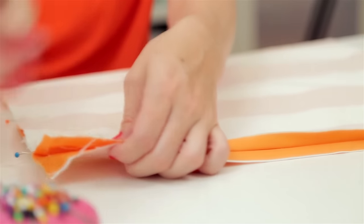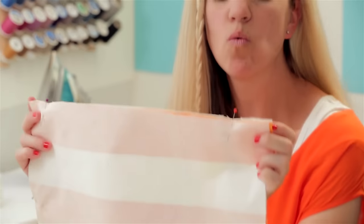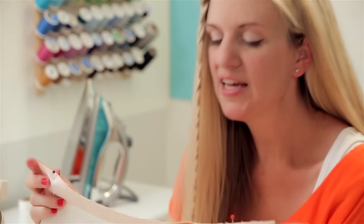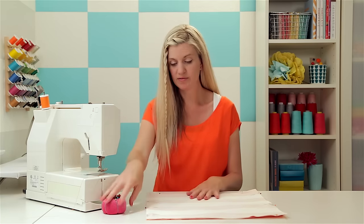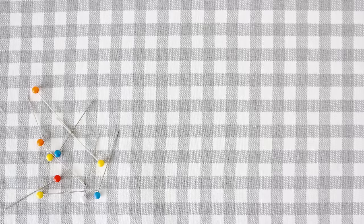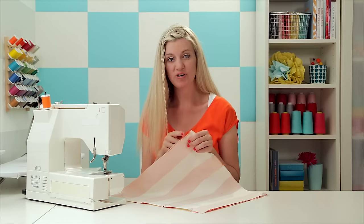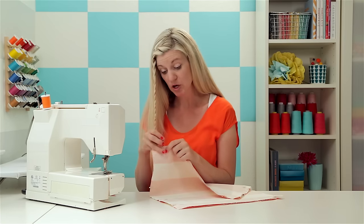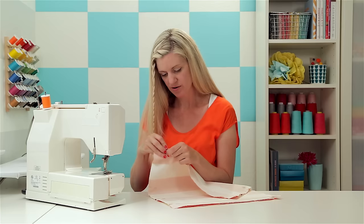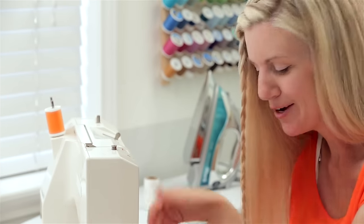Leave your opening about one to two inches on each side — it's a fairly large opening, but you'll find it's difficult to insert the pillow with a smaller one. With your pins on, start sewing from one end of the opening and go all the way around to the other end. I put a pin at the stopping point as a reminder so I don't sew the opening closed. Use about a half-inch seam allowance and start sewing.